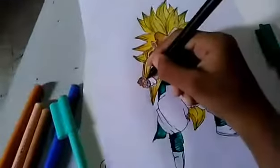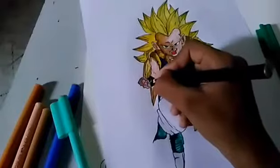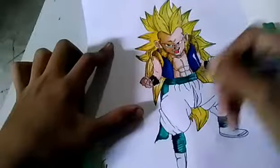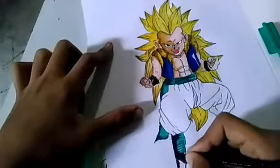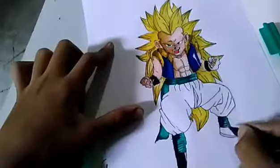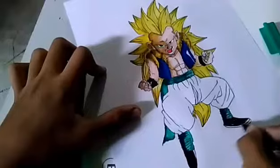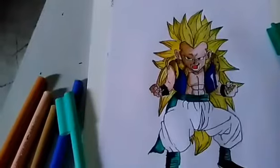Now let's color his arm bracelets. We are done. I was talking about the tip about blending the colors.